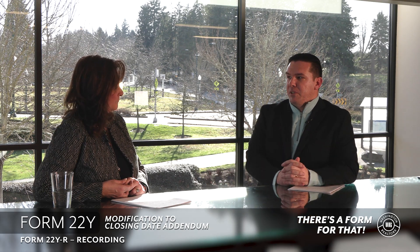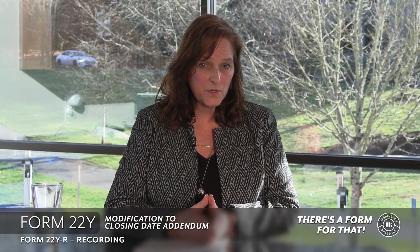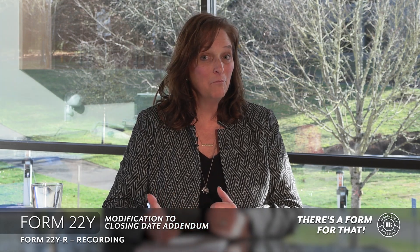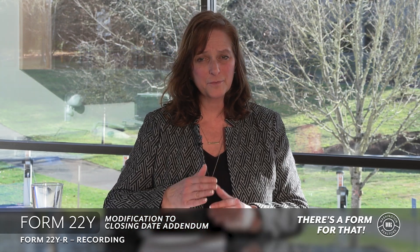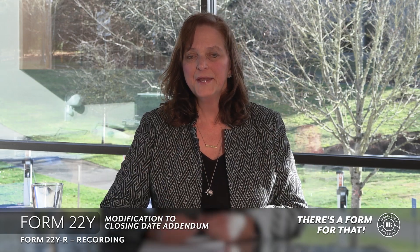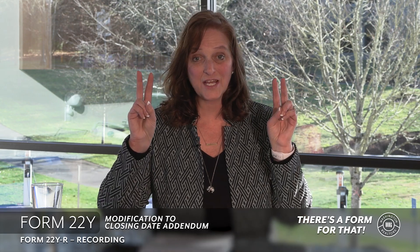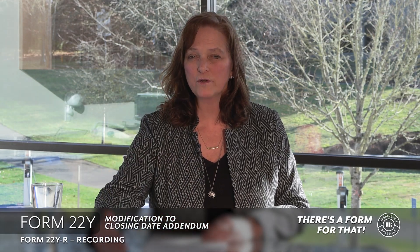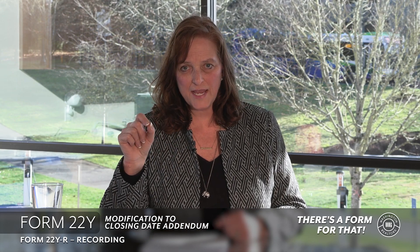The 22Y-Recording changes the definition so that as long as funding is available and all other criteria are met except for being recorded, the transaction is considered closed — and therefore the buyer has occupancy as of 9 PM. Under Form 21, the definition of closing is that the deed is recorded and the funds are available to the seller. This also happened more often during COVID when staffing was limited and there were furloughs. It wasn't uncommon for parties to want to close on a specific day and the recording office couldn't handle it, so recordings weren't happening timely, transactions weren't closing, and buyers were told they couldn't move in. Even worse, the closing date could pass because everyone expected to close that day but recording couldn't happen until the next business day — and now the transaction had expired.